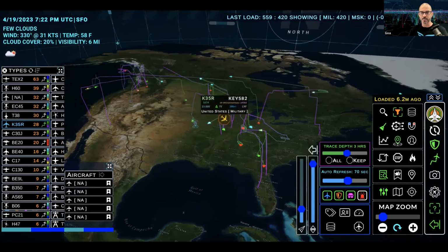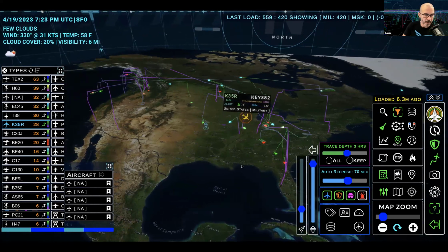Okay, so now you'll notice we've got some colors in the traces, right? How do I adjust those colors? All right, so when you first install SkyGlass and launch, it's going to automatically just choose random colors for all the different types. And the colors are based on a starting and an end color. You can adjust them by clicking on the swatch next to the trace in the type list. Okay, so the trace colors are type specific.